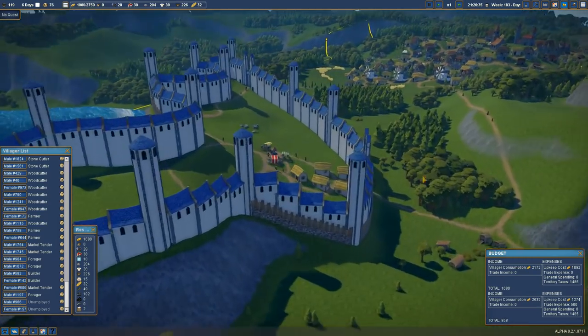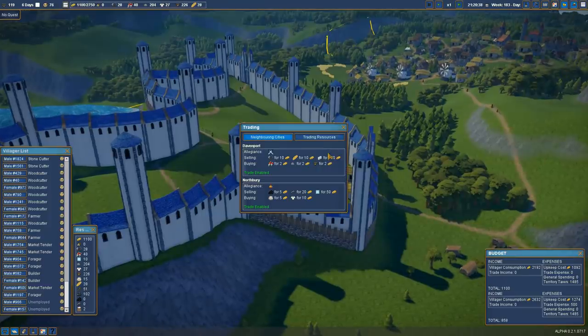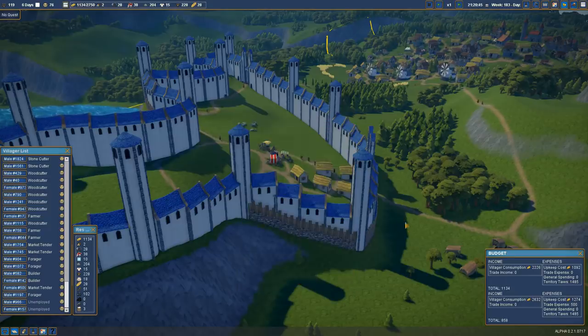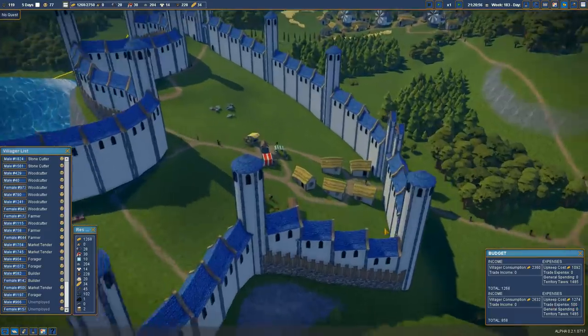Right, now I've actually turned off all trade at the moment. And I did have to turn on buying some tools, because this thing takes huge amounts of tools to build. So yeah, we did buy some tools. You can see trading expense 500, where they bought 50 tools.